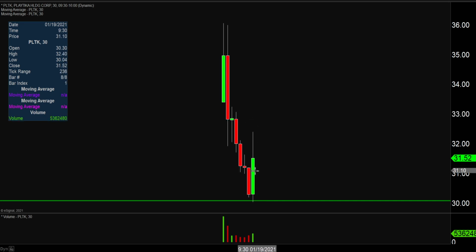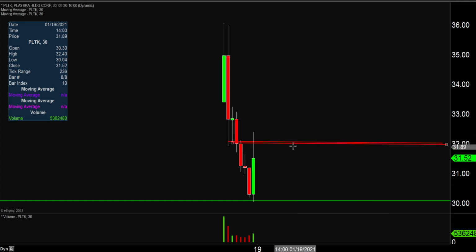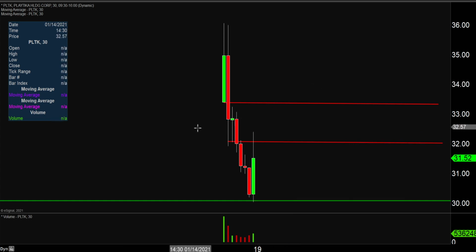Now, if this is the start of something bigger, then in order to get bigger, not only does the price need to maintain itself, but it needs to show some signs of progress through these areas of resistance. And that first key progress point, in my mind, that'll need to be not only broken above, but maintained above, is a $32 mark. And then after $32, the next key level of resistance would be right up there around the 33.35 mark. And if the price can get up through 33.35, at that point, things start to become very interesting in terms of, yeah, maybe this thing is getting ready to do a full-blown reversal.